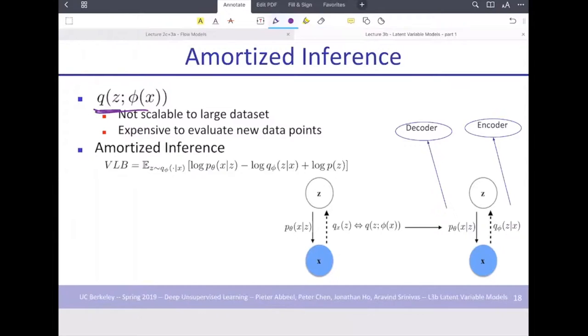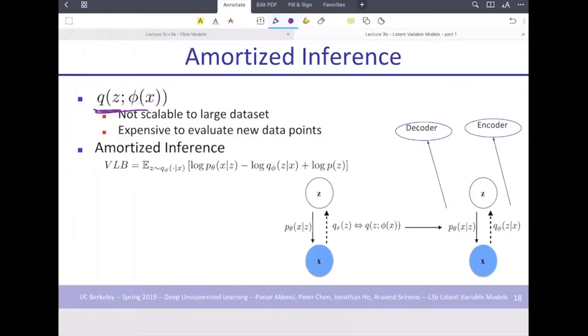The first problem is that we want to estimate a posterior distribution of latent variables. So we have some constraints, for example, do we have lots of data? Do we have big computers or GPUs? Do we have local per data point latent variables, or global latent variables? Do we want latent variables for each data point, or latent variables that are shared across all data points? Depending on these choices you can make practical decisions.